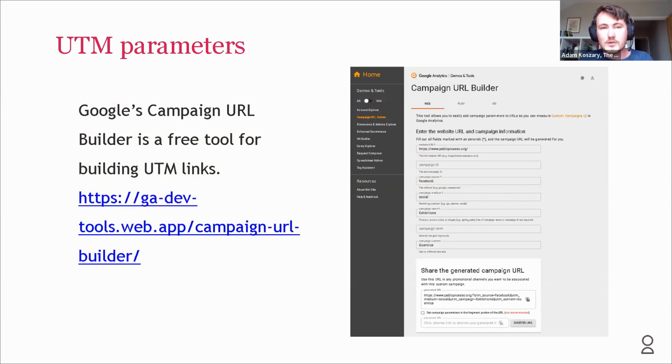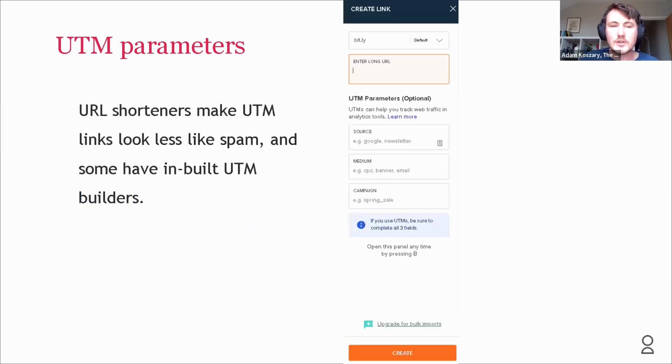Now, there are different tools for creating UTMs. Google has a free builder through their dev tools, where you can essentially slap all of those parameters into their little form, and it spits out the UTM at the end of it. If you use URL shorteners like Bitly, they even build this in: you paste a long URL and you can add the source, medium, and campaign afterwards, all within Bitly.